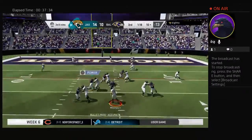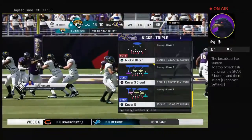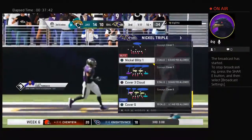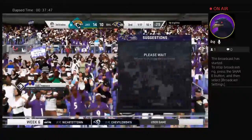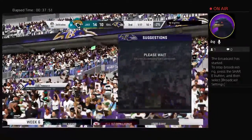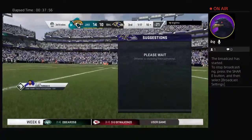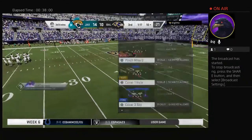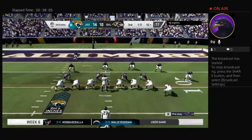On 2nd and very short, Minshew to the end zone, but it's incomplete. DJ Chark, the intended target, and it's 3rd down. Those throwing windows get a lot tighter near the end zone, don't they? And here's the thing: you already probably have 3 points in your hip pocket. You force a throw here and give up an interception, you come away with nothing. Especially tough in the middle third of the field where he threw that one. An incomplete pass on 2nd down leads us to 3rd and inches.